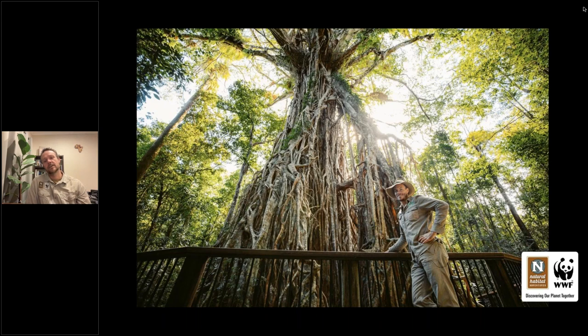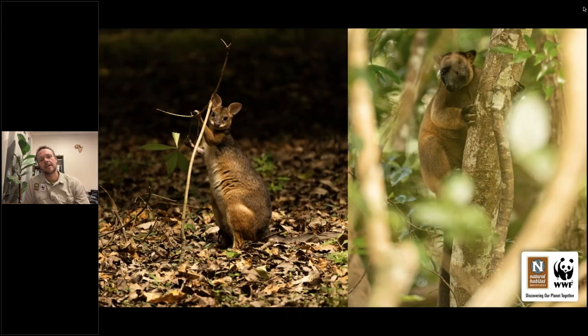big curtain fig. So it's a strangler fig that kind of fell down. So strangler fig hosts species died and fell over and it wedged itself on another tree, and so all of the roots make this giant big beautiful curtain. And this is one of our favorite places to go on night walks, looking for possums and tree kangaroos and leaf-tailed geckos and such. So this is a highlight of the region and somewhere where we try and go back to multiple times.